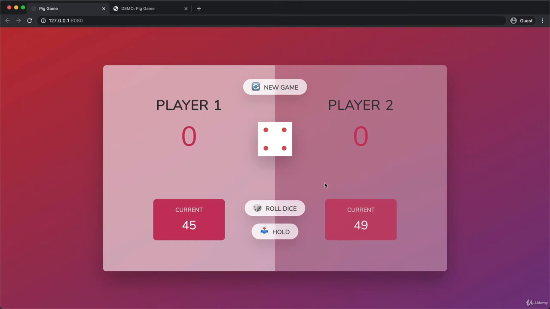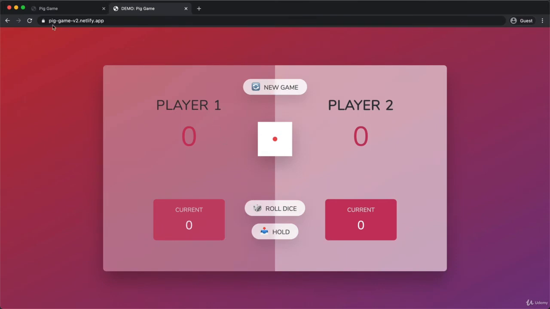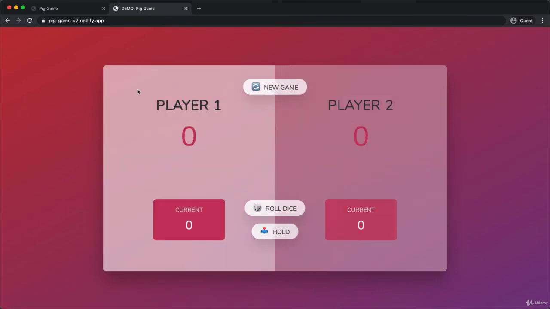Also, you see that visually nothing changed yet. So in the real game, when the player is switched, this side here becomes white, and so the background kind of changes there. Oh, and another thing is that this current score here should also then be set back to 0 again. Okay, so basically the previous player should have its current score here visibly set to 0. So let me just show you what happens here when we switch to another player.